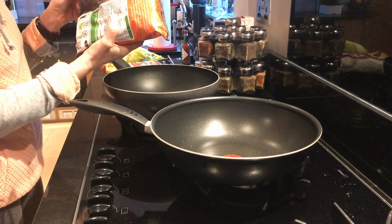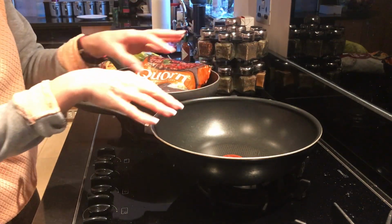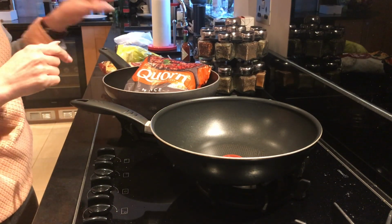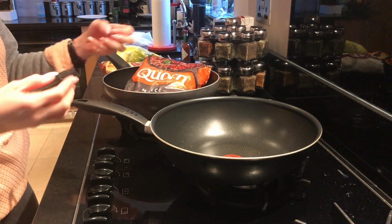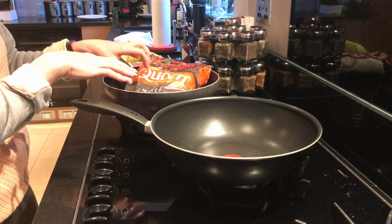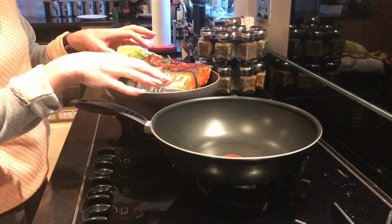It only takes about 10-15 minutes, and then with the rest of it I'm going to make the sauce and everything, and then I'll add the mince to it. Normally I don't do it like that, but because this is being cooked from frozen, normally when you use normal mince I do it from defrosted, but this you have to cook from frozen, so I'm not sure what's going to come out of it and what it's going to look like. So yeah, I'm going to do them separately to start with.